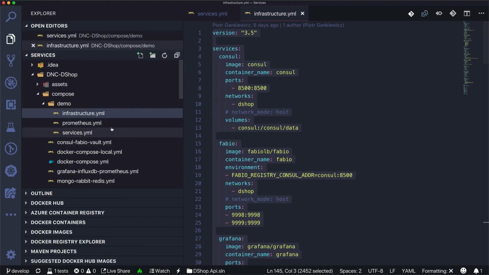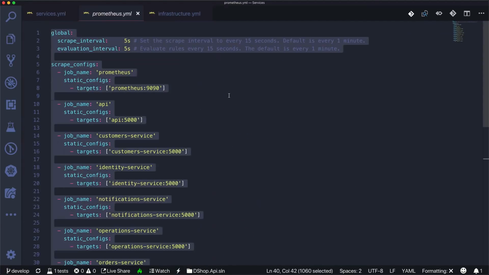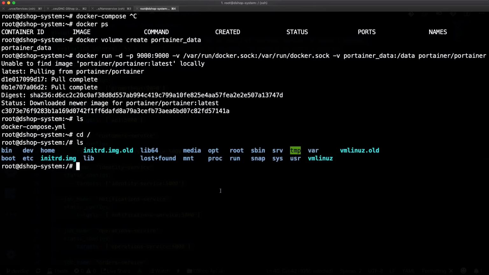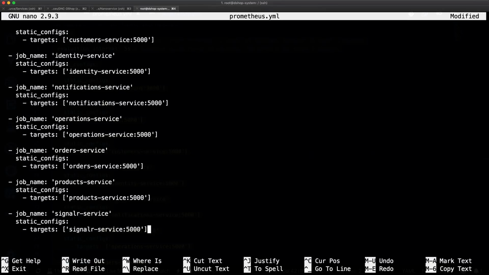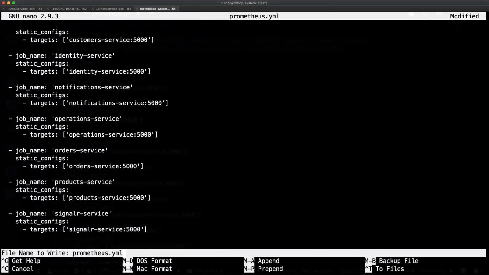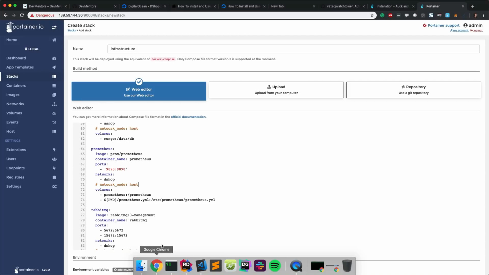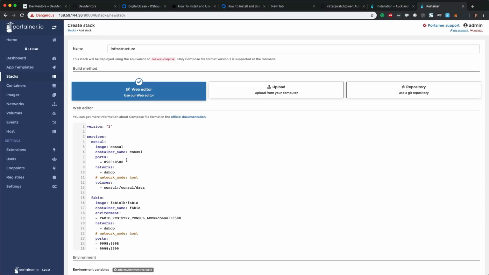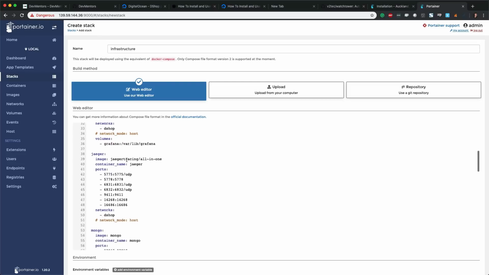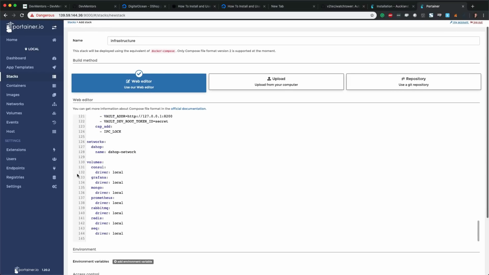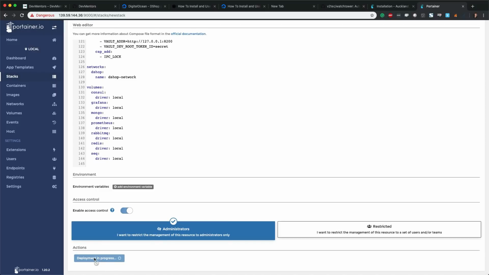So let me copy the Prometheus YAML and put it here. I'll make the Prometheus YAML file, save it. Okay, and now it should be good to go. So version 2, I mounted the Prometheus file, and let's try to deploy this stack.